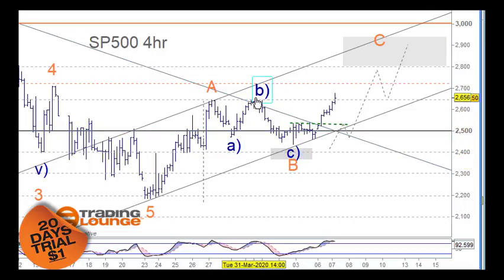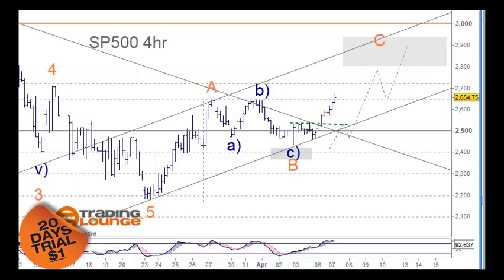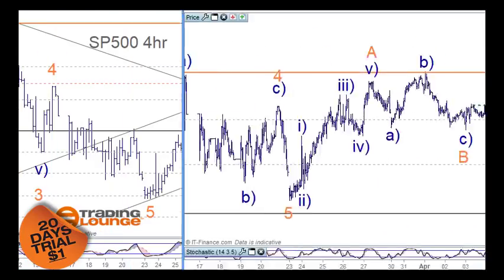The reason for that, even though wave B is quite high here, is because even on the NASDAQ it's a bit higher than this one. If I look at the NASDAQ for a moment, we've got this wave B up onto this one here, but I don't mind that in a way because we're working with a large number here at 8,000. Markets tend to play to those numbers. That's okay. Now that we're at the 8,000, this will leave the Dow Jones at 23,000, which is also a really important level. So we can expect a bit of a dance across this level before we see a push higher. We'll spend a bit of time at this particular level before we get a setup to the upside further.